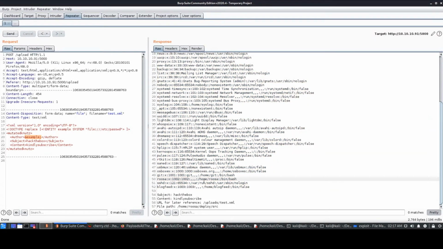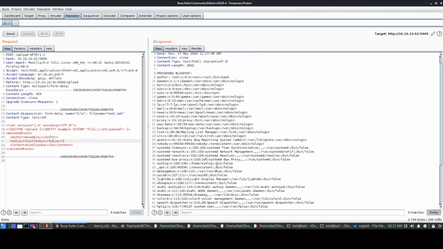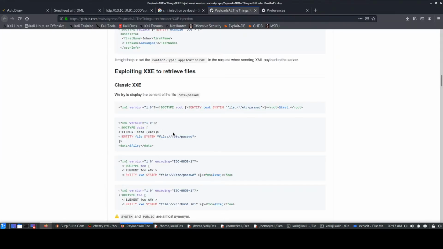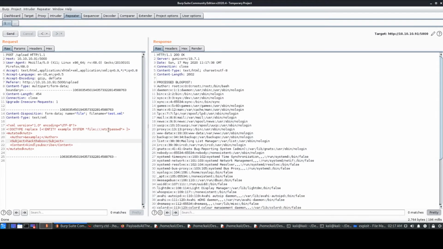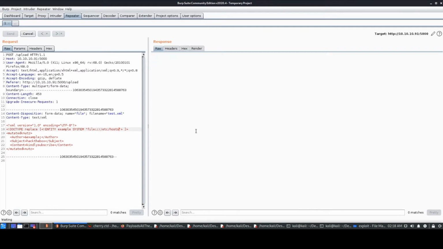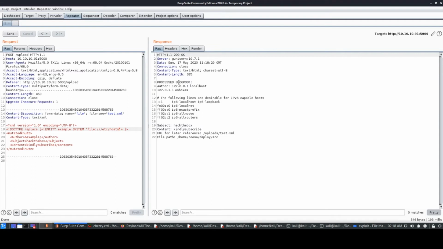Another thing you can see is the user which we had seen, right? Obviously this particular user has bash as well. So in short, we got the /etc/passwd file, which means we have LFI, local file inclusion, working over here. Now we'll check how to get some additional files. This is what I did initially: since we have /etc/passwd, we can check out some other things as well, like the hosts file, and we get the hosts file of the target machine.